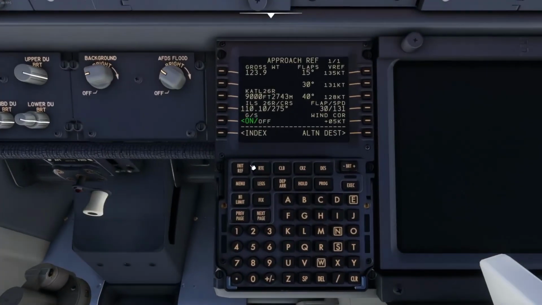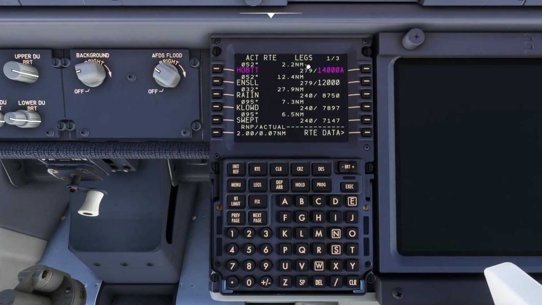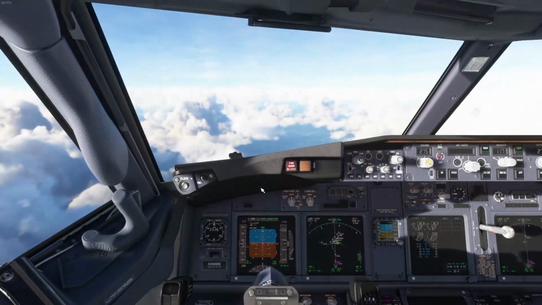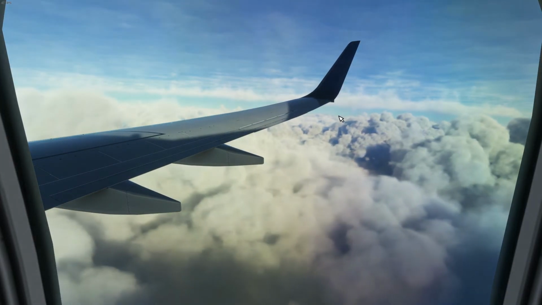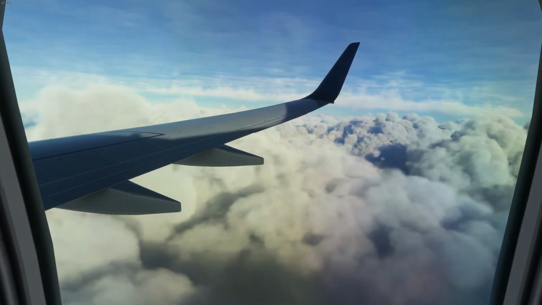I want to take a look at our legs here and see if our speeds and everything do look like they are programmed. 2700 is going to be our ILS intercept speed. Everything looks pretty good. So really we're just gonna descend here down into these clouds and see what we see.